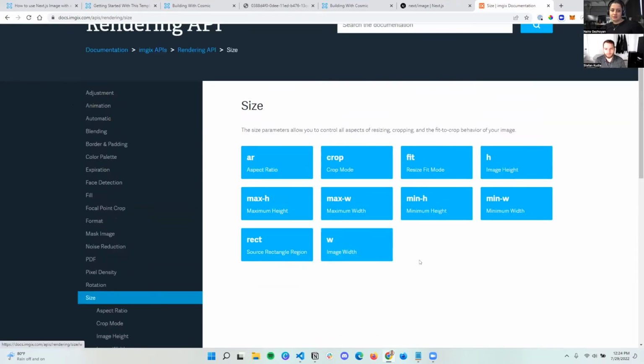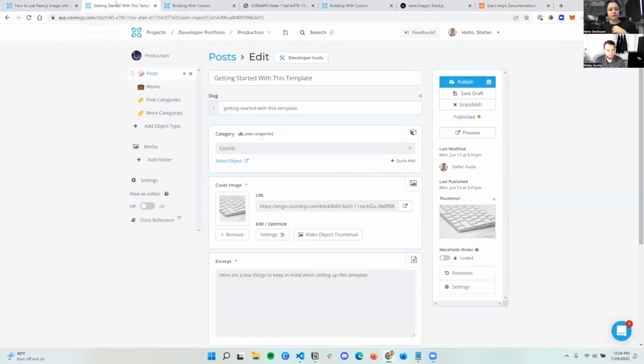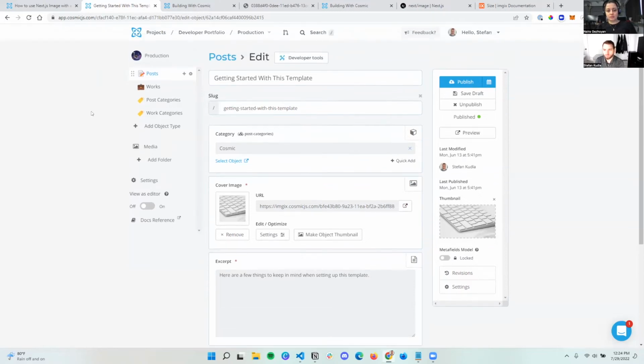Tony, could you tell us a little bit more about imgix and how Cosmic uses it? Basically, whenever you upload an image to Cosmic, it uploads it to our file CDN, which you have available through all of the object media meta fields, as well as on the media page. You have the CDN option that you can use, which serves it via CloudFront. And then you also have the imgix URL, which does image processing. So if you are serving images, I recommend using the imgix URL.